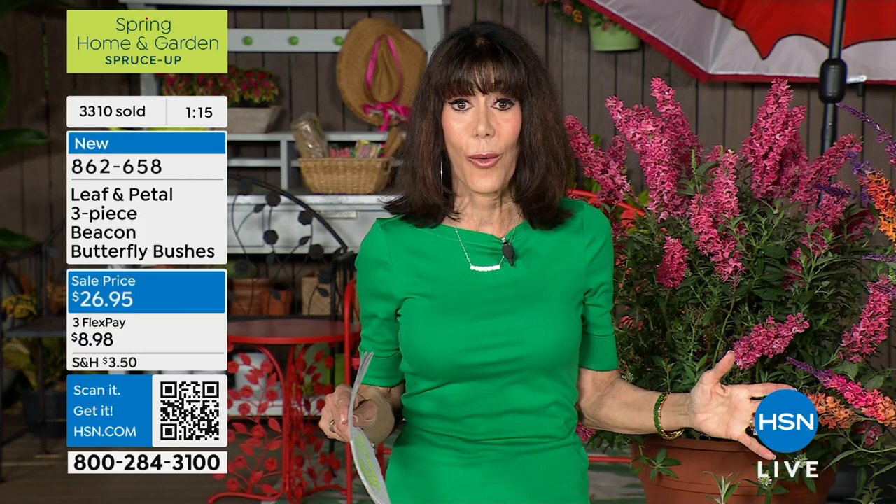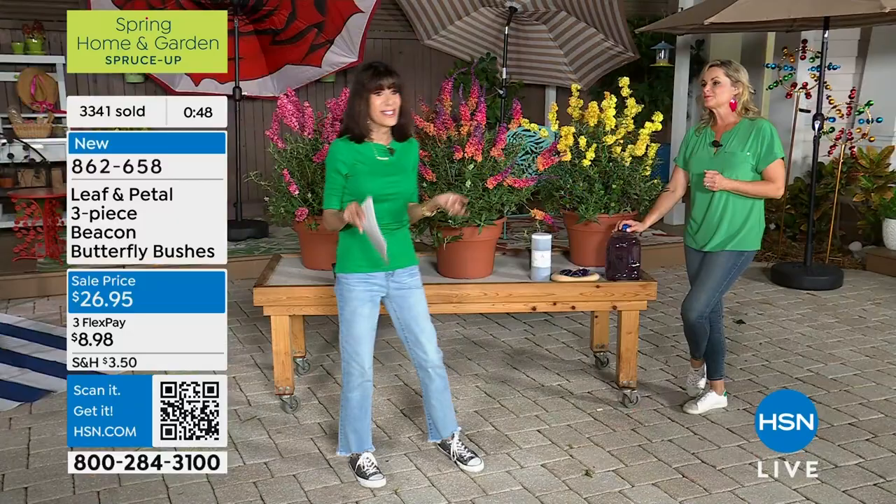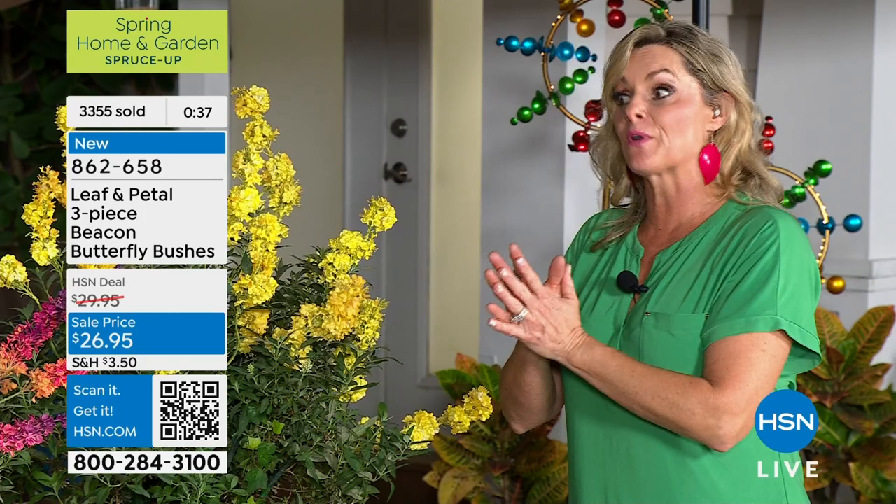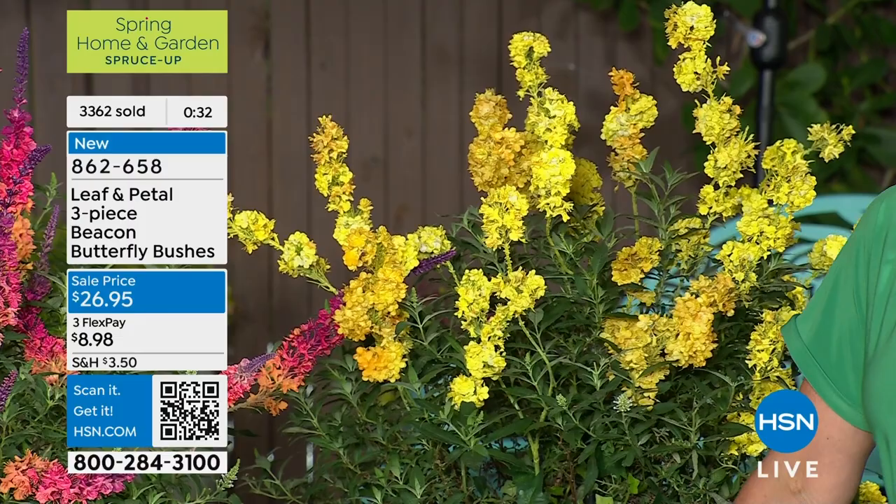We have only a little over a minute remaining. If you are somebody who's been trying to invite hummingbirds, and you wish you could get honeybees or beautiful butterflies, these are the plants that will do it. Two of them — the tricolor and the yellow — we're the only place in the world you can get them. You're getting all three today, the whole collection, at $26.95. They come back year after year, super reliable and easy to grow. We have a map that shows when it's time to ship to you based on where you are.